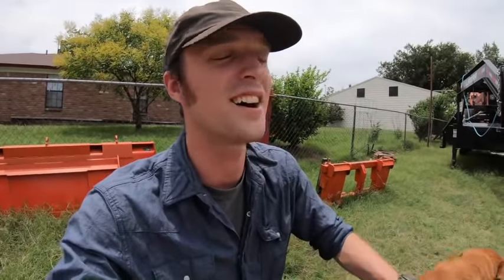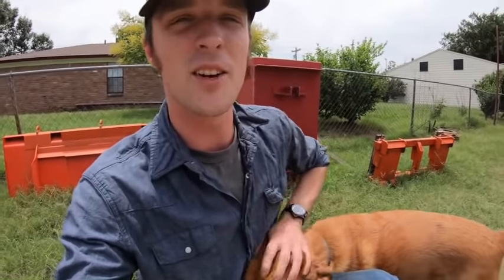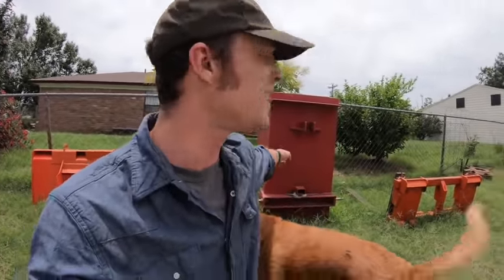It worked really well. The only problem with this concept is, as most of you guys know, anytime you put a lot of weight on the loader on a piece of machinery, it causes the rear end of the tractor to get a little light, to get a little uncomfortable, and sometimes even come completely off the ground by an inch or two until you set down whatever you're picking up. And I didn't like that. It was kind of unnerving, and it's not the most stable feeling in the world. And so I decided I was going to come up with a counterweight to put on the back of the tractor.